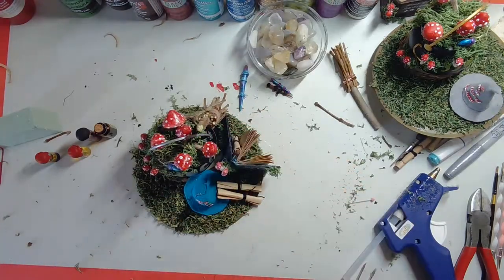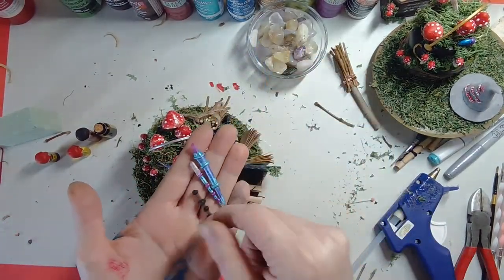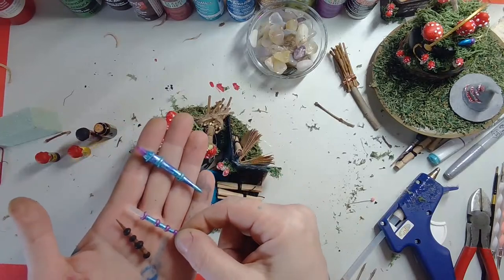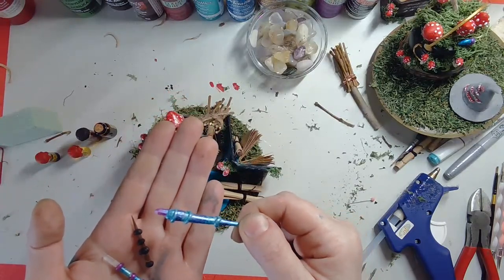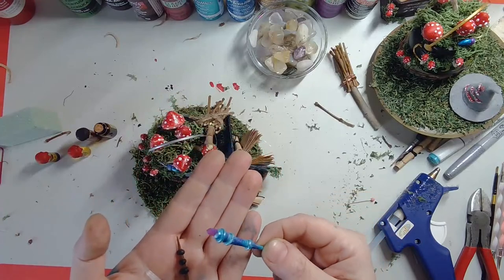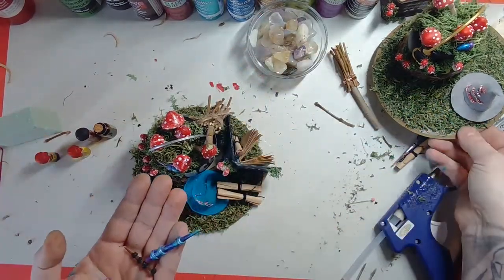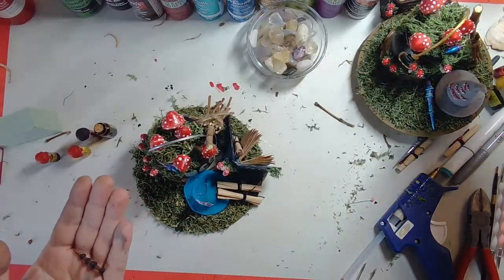Alrighty. Okay. So now we have a choice of wands. We got the Dumbledore. That's really, I don't know, that I didn't want to stay in my hand. Then there's this one with the crystal on. And then we have this one, which is kind of wonky. It's not really straight. We did the amethyst with the metallics and sparklies. But it's kind of out of proportion. So we'll put it on this one. That one can go over there. That can go over here.